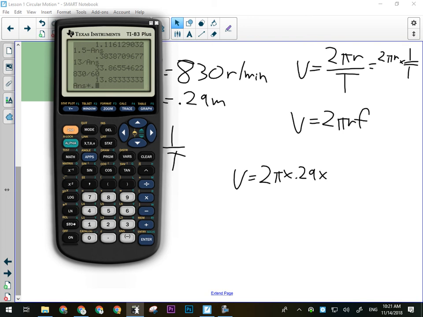I'm going to multiply that by 0.29 and then again by 2 times pi. Make sure you use your pi button. Typing in 3.14 won't get it done for us. We need the whole pi number. All right, so the tire is moving at 25.2 meters per second as it spins around on the machine. Is that reasonably fast? Yeah, about 85 kilometers per hour, something like that. All right, everybody kind of follow what we did there?